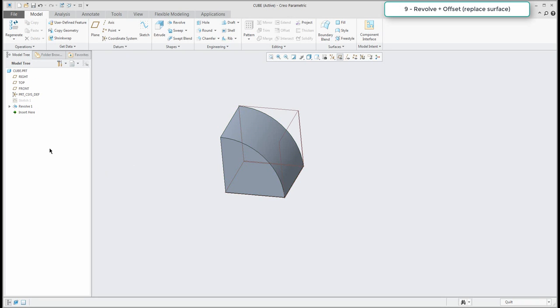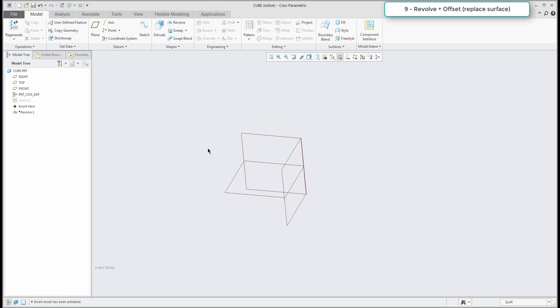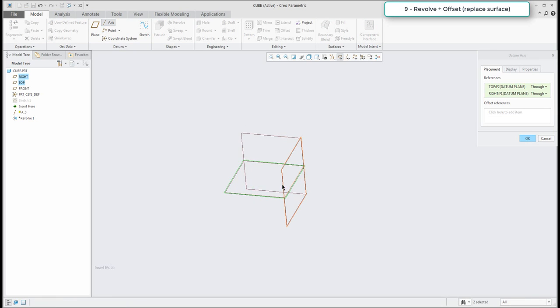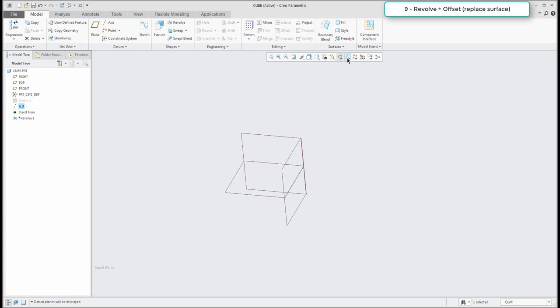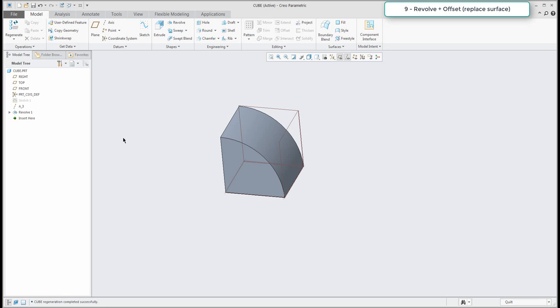That's good. Perfect. And then we would like to continue, and I miss some axis. If you would like to reuse the same sketch one more time but on the opposite side, it will be a little bit strange, but I would like to show you that it's possible to sometimes create a strange feature. So I will create an axis directly here between two datum planes. Have a look here. The system will create for me the axis, and this axis I like to reuse as the axis of revolution.